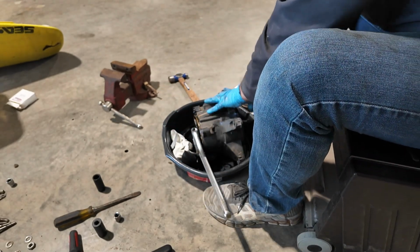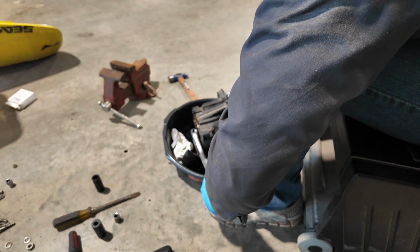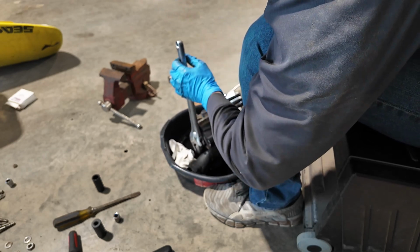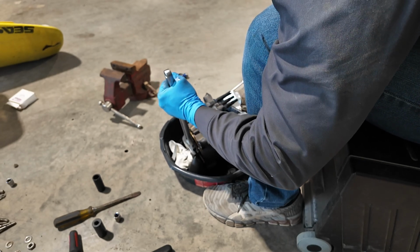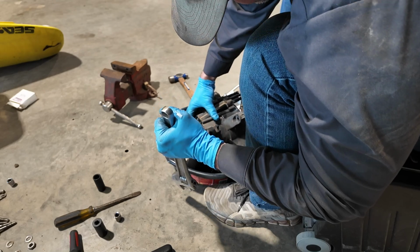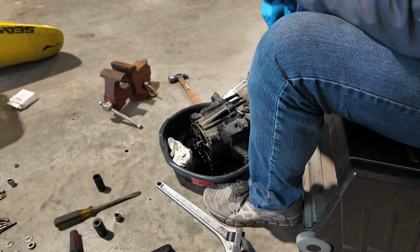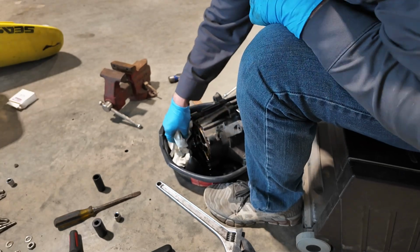Let's see. Try number 2. Man, I think it's doing the same thing. I think it's spinning inside my crescent here. Dang it. Alright, I think I'm going to have to lock this sucker in the vise. But I really didn't want to get gear oil all over my vise too. That's nice.